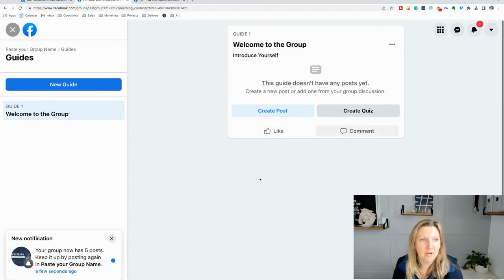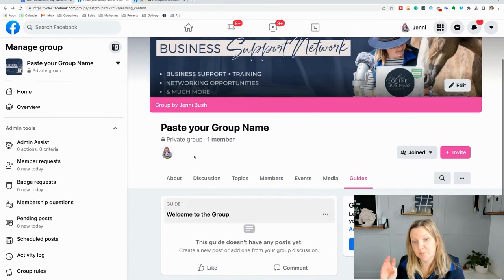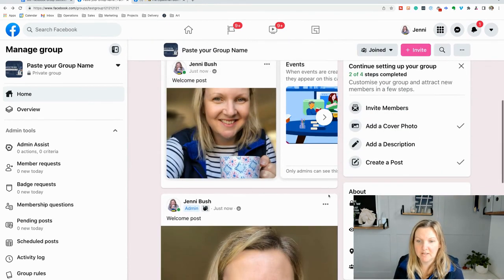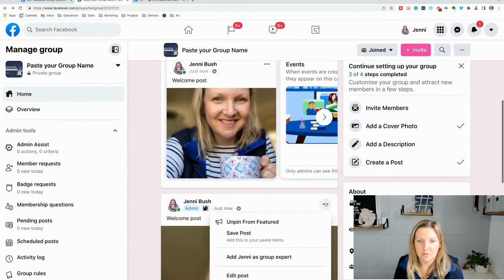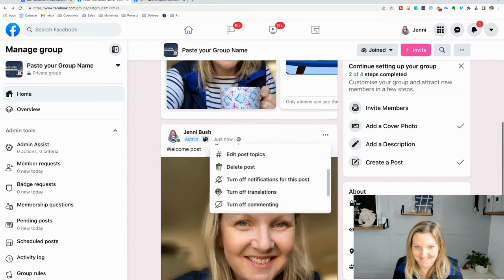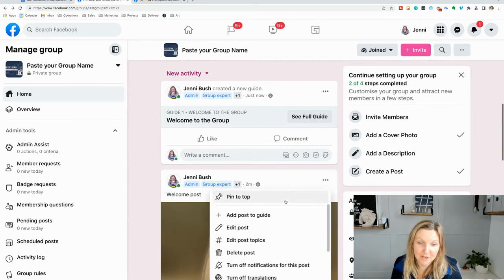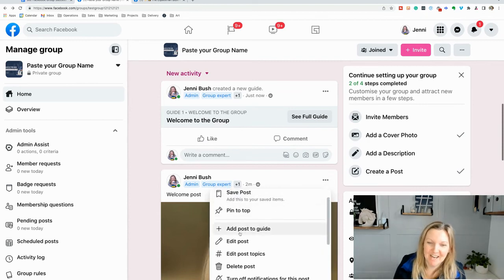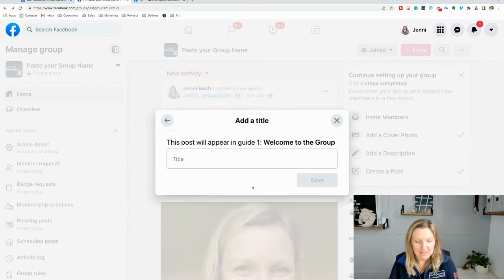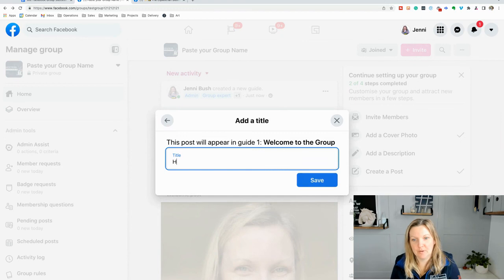Now, if you go to close that, because we've already put a post in and I want that post to be in the guides. So again, this helps if you've added content and then you think, I should have put that into the guides. Now, if you come to the post, it should let you add it to the guides. We've got it. I had to refresh. Can you see now? It says add post to guide by clicking those dots, and then you can choose the guide to add it to, hello, right? Because this is your welcome post.